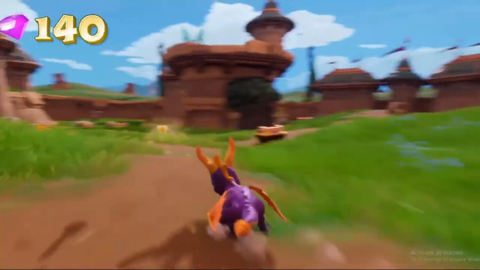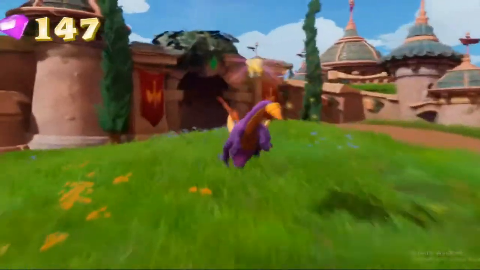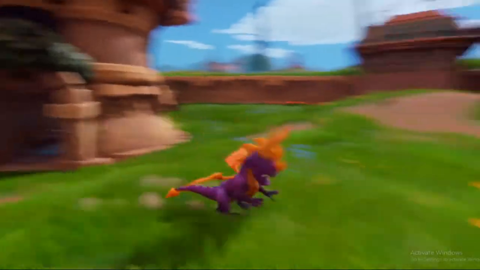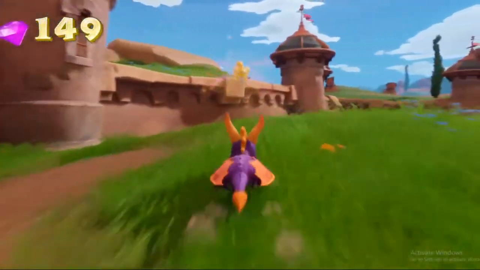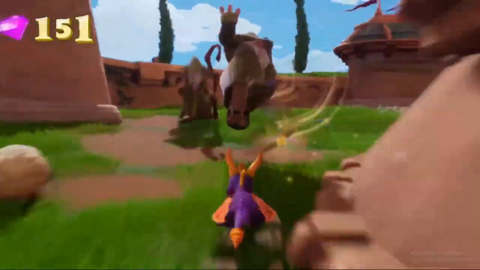Okay. Ram. These are annoying. They have a really long reach and oh god, I just jumped over him. That was not the plan. Yeah, those shepherds are annoying because they whack you with their stick and they have quite a long range to do it from.